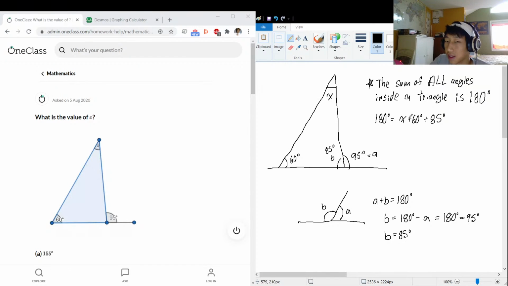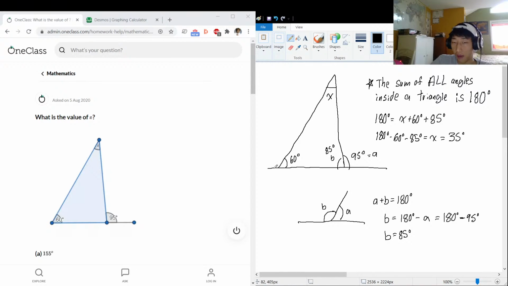With some quick math, let's subtract 60 from both sides, and we're going to subtract 85 from both sides. So that's really just 180 minus 60 degrees minus 85 degrees. And that just leaves us with x. So 180 minus 60 minus 85, what would that be? 35 degrees. Does that make sense? Seems about right. 35 plus 85 plus 60, is that 180? Yes, it is. So it keeps the rule that all angles inside a triangle add up to 180.